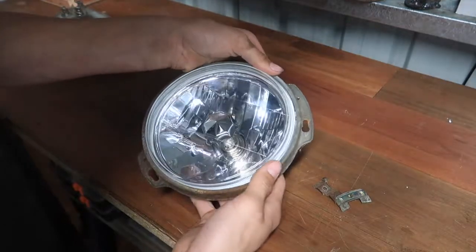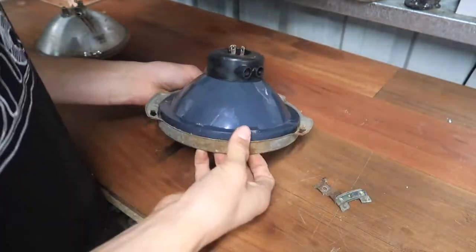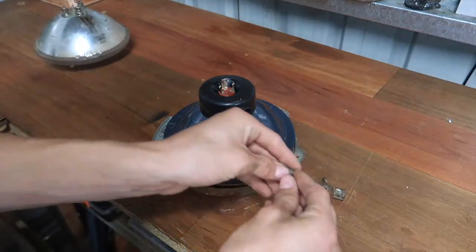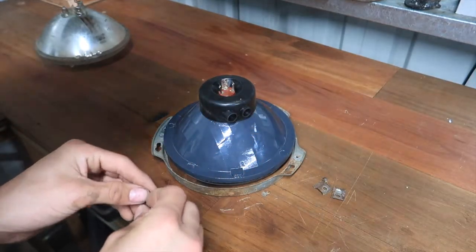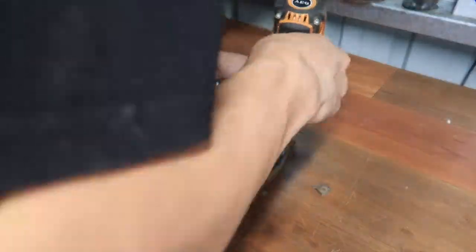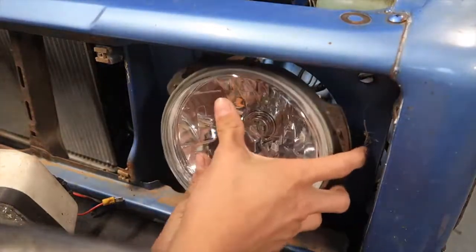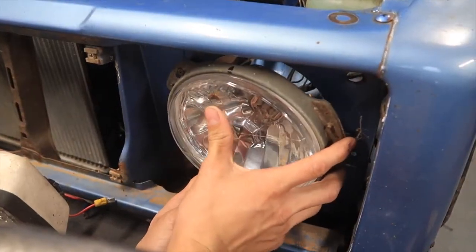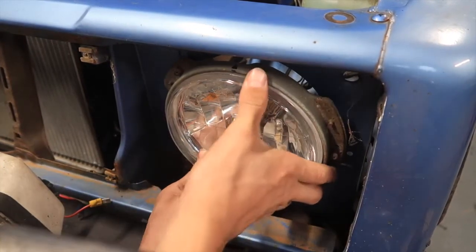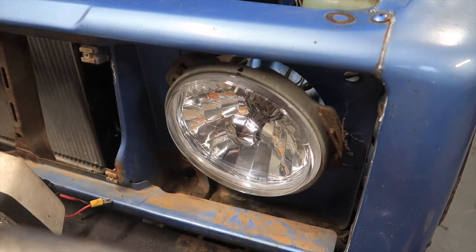Mine fits a little bit loose, but it should be right. Put that in there. Get your new little clips, and you just screw it all back together. It's the same to put them back in. You just put them over the screws, line them up, push, and then twist to lock them in. And then screw them down and they're not coming anywhere.